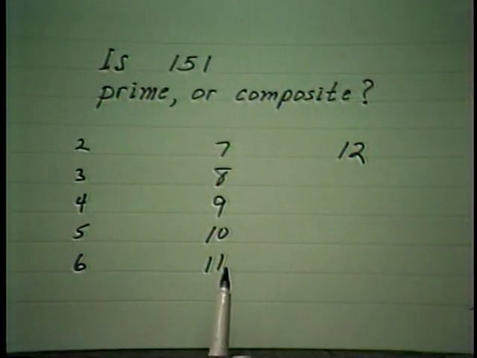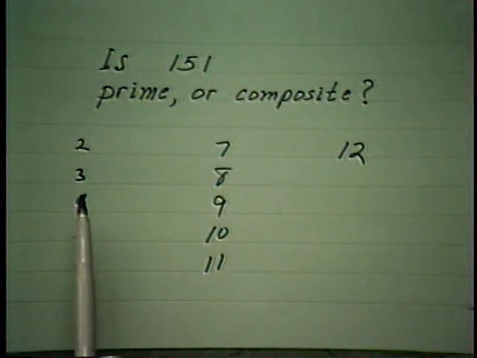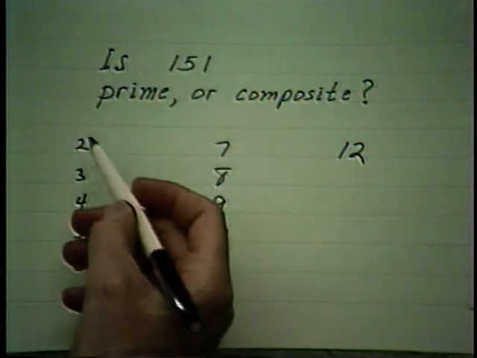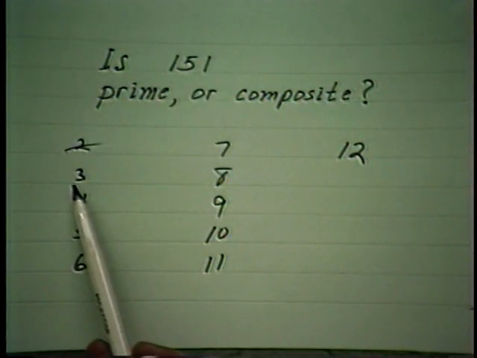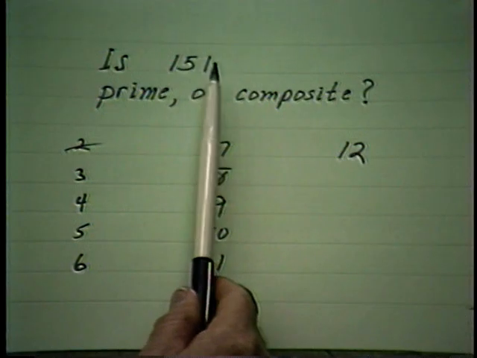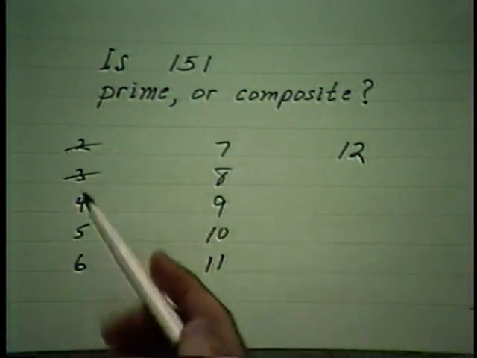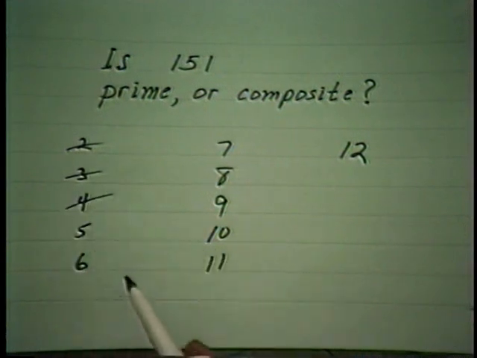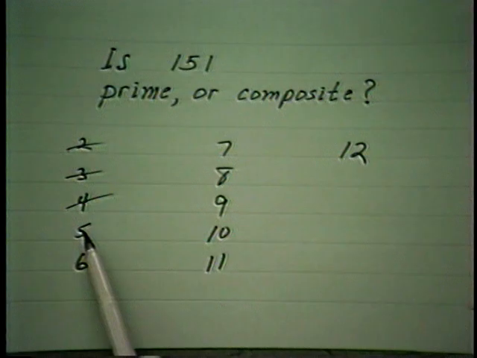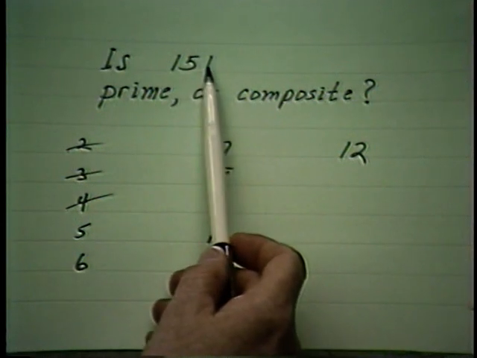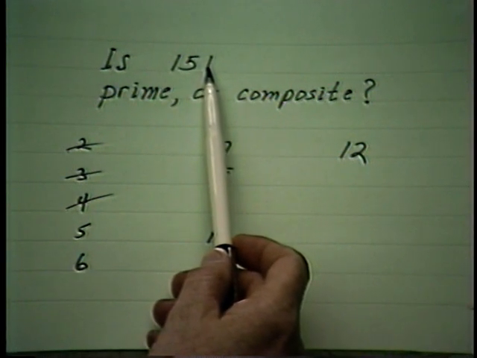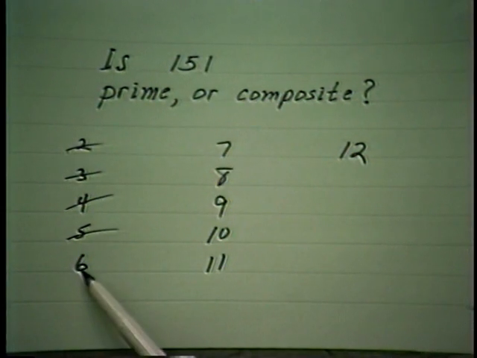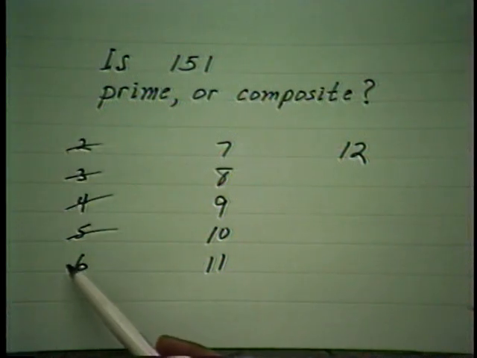See, that's why we've had the preceding lessons, and that's why the divisibility test is nice here. To check 2, we check the ones digit. The answer is no. To check 3, we add the digits. 1 and 5 is 6, and 1 is 7. 3 won't divide that. To check 4, well, if 2 won't, 4 can't, so we can forget that. To check 5, that's not 0 or 5, so 5 won't. 6, well, 2 wouldn't, 3 wouldn't, so 6 won't.